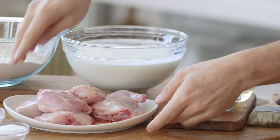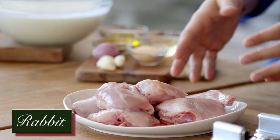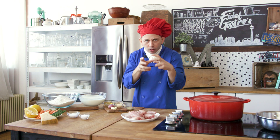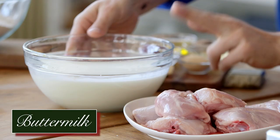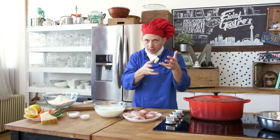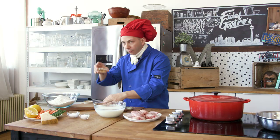First, we have beautiful rabbit. I cut into 6 pieces. The back legs, the front legs, which are much, much piccolo, and then the saddle. The saddle is the back. I cut twice. To make nice and tender, we take some burro latte, buttermilk. I don't think you can milk the butter, but it's buttermilk. And we have a little bit of white wine vinegar to make nice and tender.